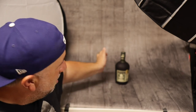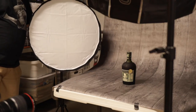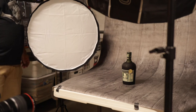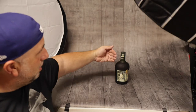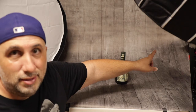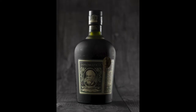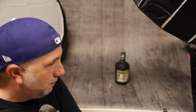Another trick is this bottle is really dark, as well as that other beer bottle I was doing. So it'll be the same trick of just shooting layers. I'm starting with the side, with this softbox that's behind and shooting at an angle, so it's going to create a highlight here on the side. I have another speed light that's bare bulb basically, shooting onto this side to create a highlight. I have this one turned off for the moment because I want to use that for the label.